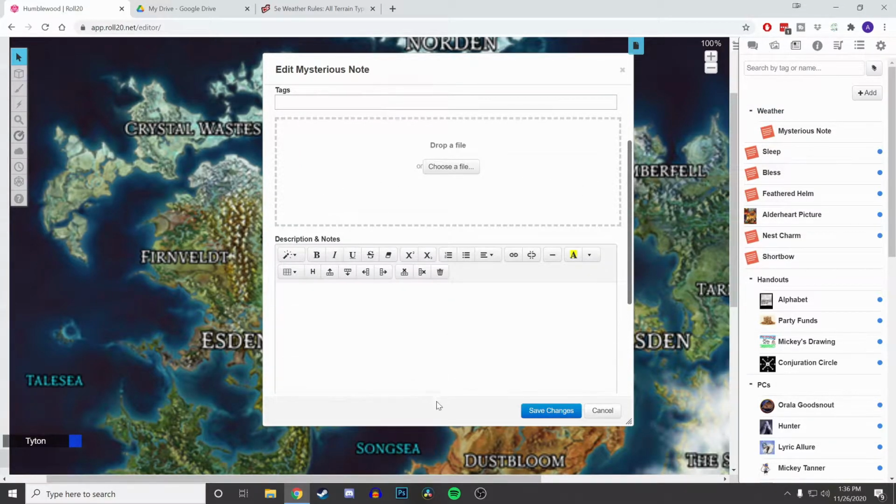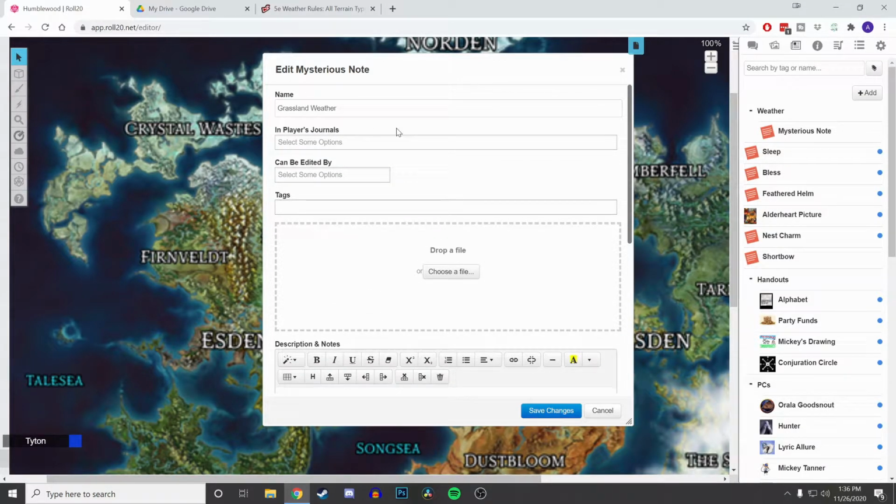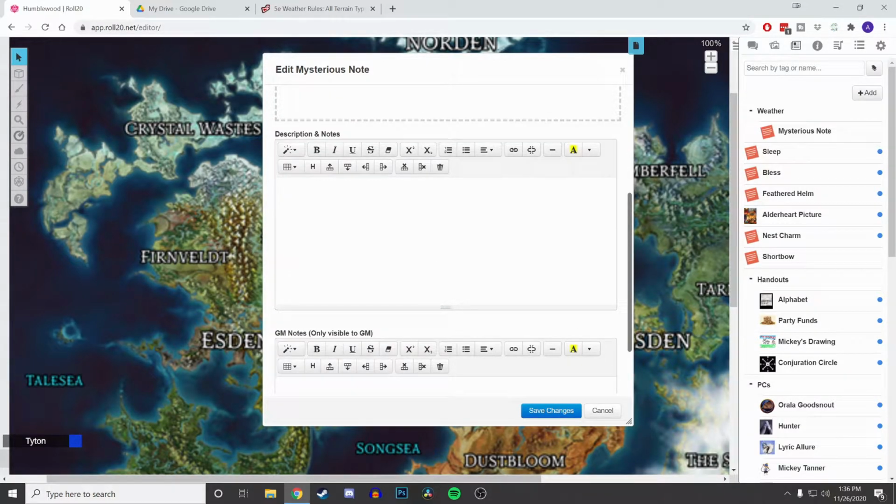So with our handout ready, let's go ahead and drop down to the description and the notes. And what we're going to do, we're actually going to make a table. Now, I actually have to go over here and count my table real quick. 1, 2, 3, 4, 5, 6, 7, 8. Okay, so we're going to need a 2x9 table.